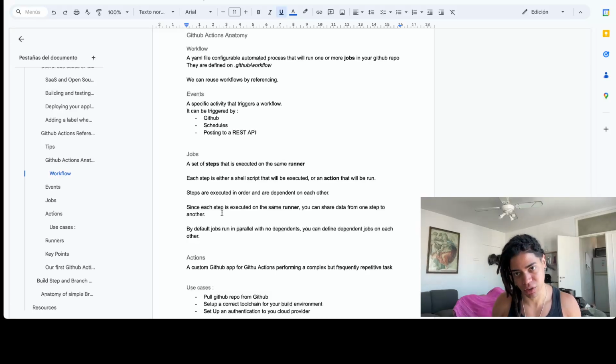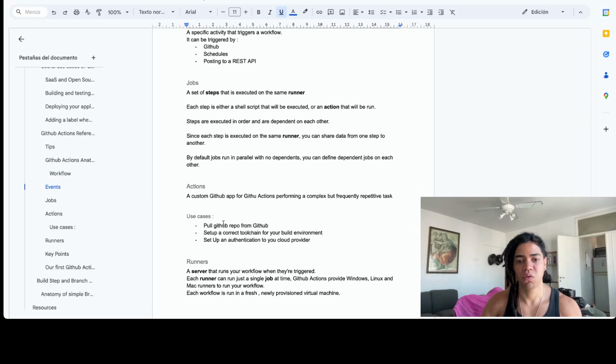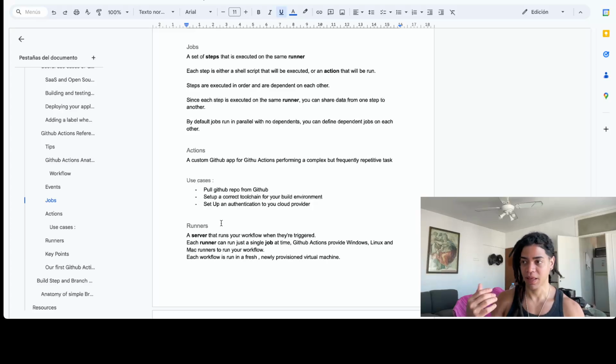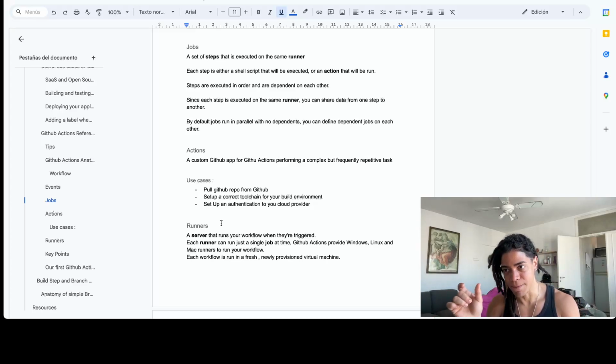In this series of steps, the use case is, hey, we want to pull the repo from GitHub. We want to set up the build toolchain, the correct toolchain to build the environment for your application, for example Node.